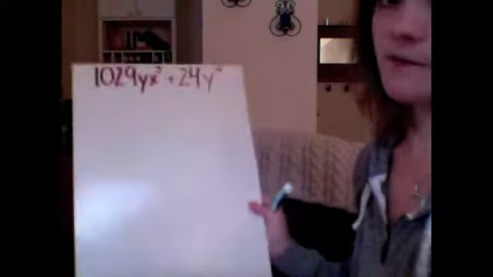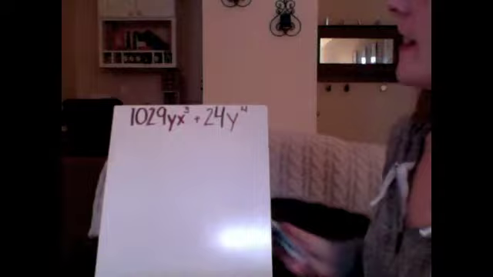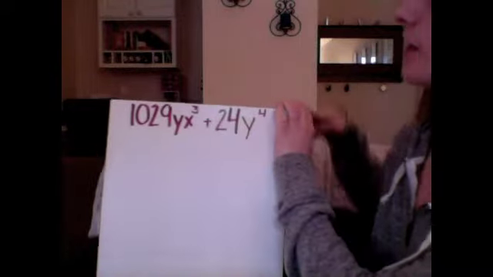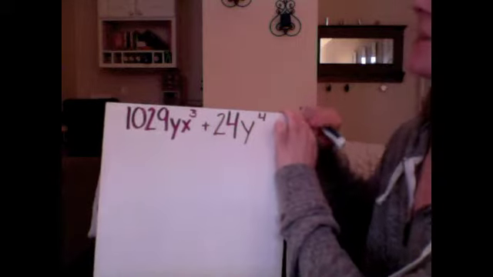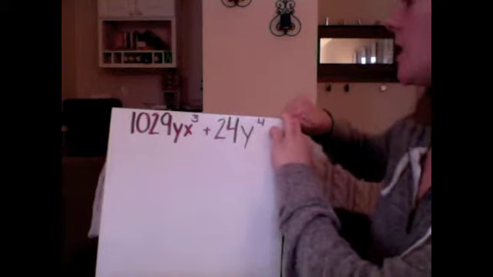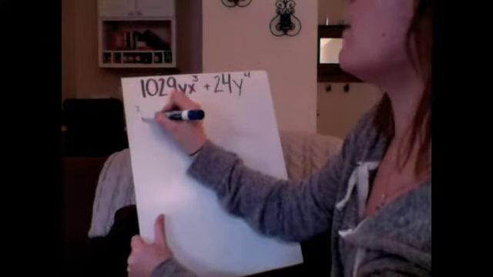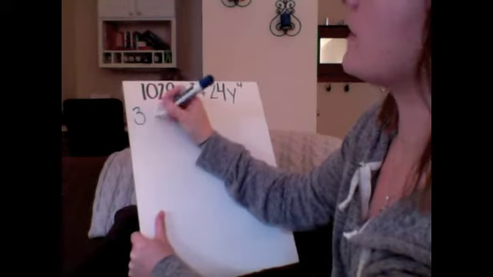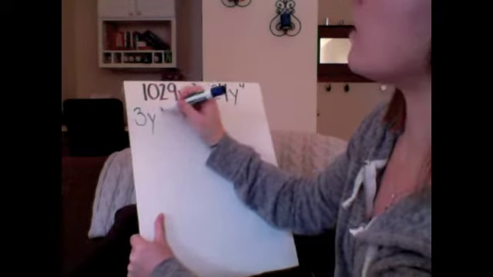Alright, so we're now going to look at an example of sum of cubes factoring. Now, the very first step that I always do whenever I'm factoring is I first look for my GCF, my greatest common factor. So if I'm looking at these two terms here that I'm given, my greatest common factor is going to be 3y. So I'm now going to pull out a 3y from both terms.